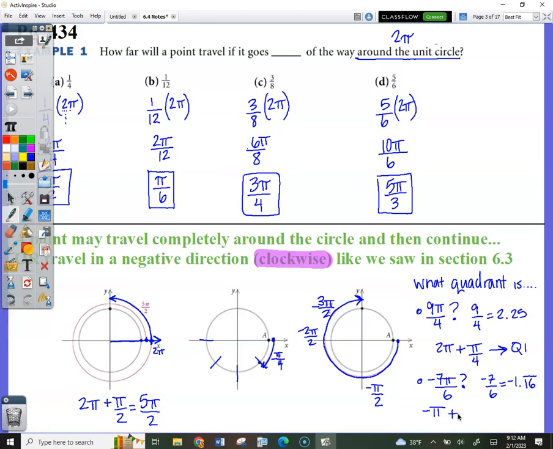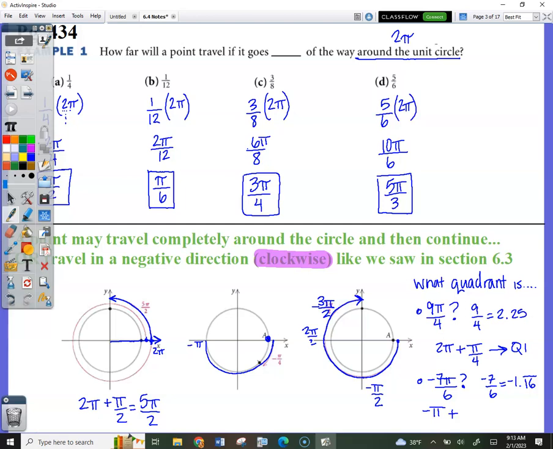All right, so we're doing negative 7 pi over 6. The negative part tells me on my initial side, I'm going to rotate in this direction, right? Okay, so the whole part is negative pi. You need to equate that to half a rotation, or 180. So from here to here is negative pi, right? Because all the way around would be negative 2 pi. Y'all with me? So only halfway would be negative pi.